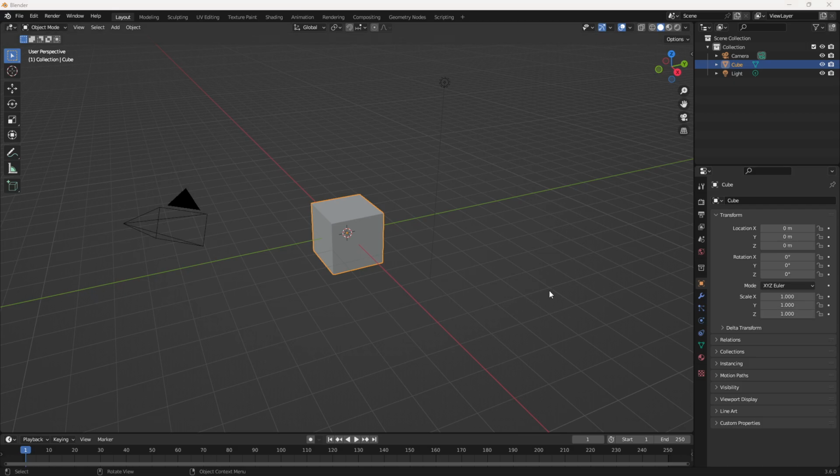Eventually we'll deal with scenes that have hundreds of objects in them, if not more. But for now, we're just going to deal with this simple cube as a tool to explain the way we select and position objects in a simple way within Blender. So right now we don't have much.